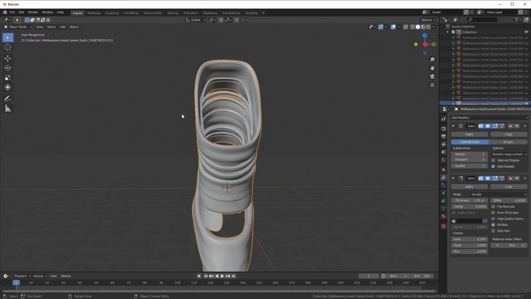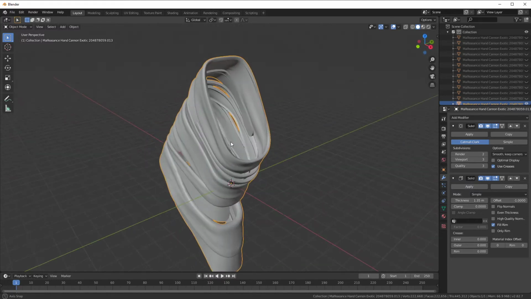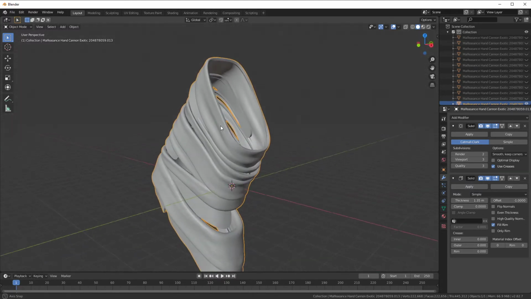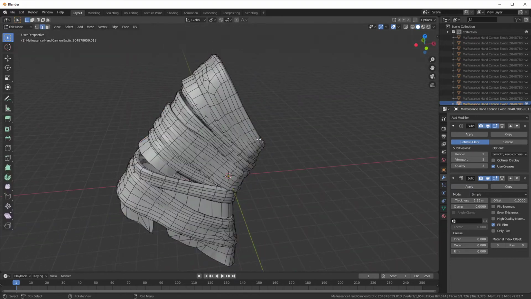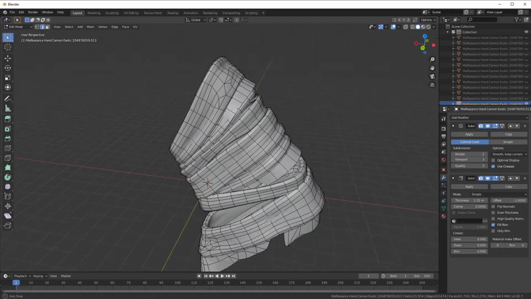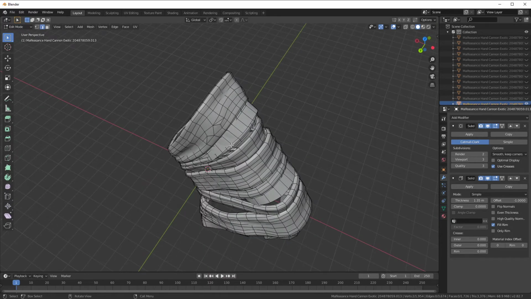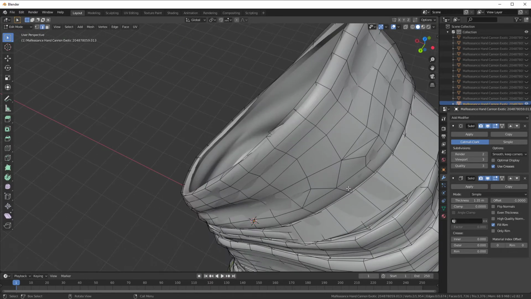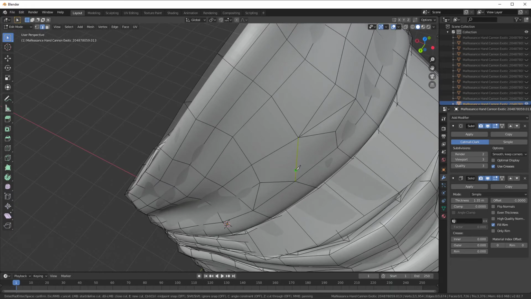Now, for 3D printing, you may want to remove these because you may want to put on your own cloth wraps. But that's the most I would do with this one. I probably wouldn't spend too long. I mean, you could probably go through and fix these up, and an interesting way to do it, I guess, is adding in cuts with K.